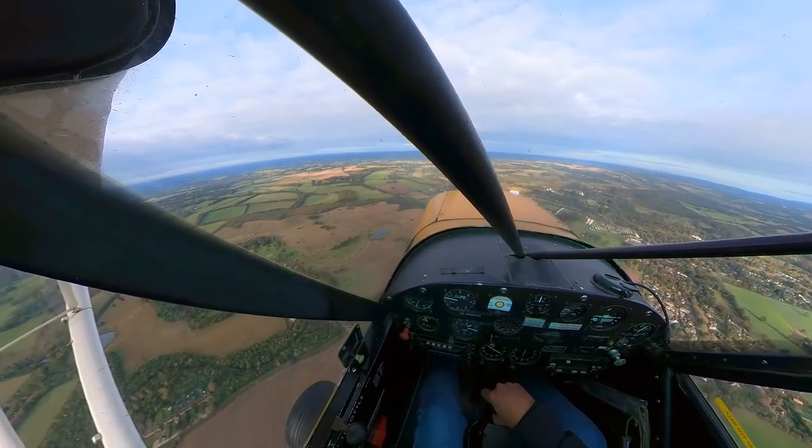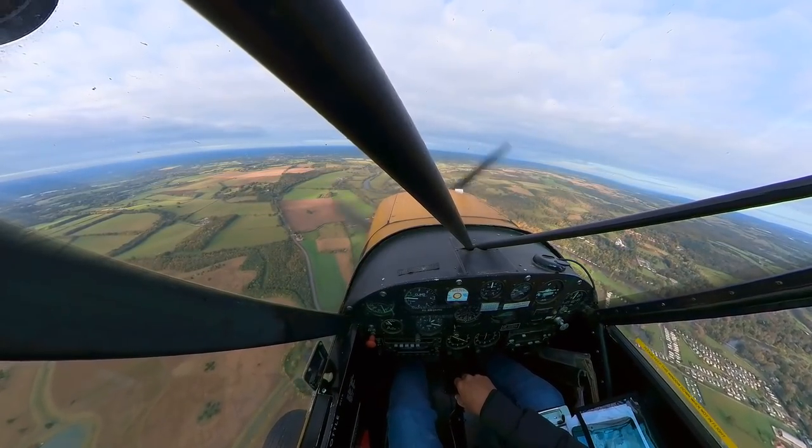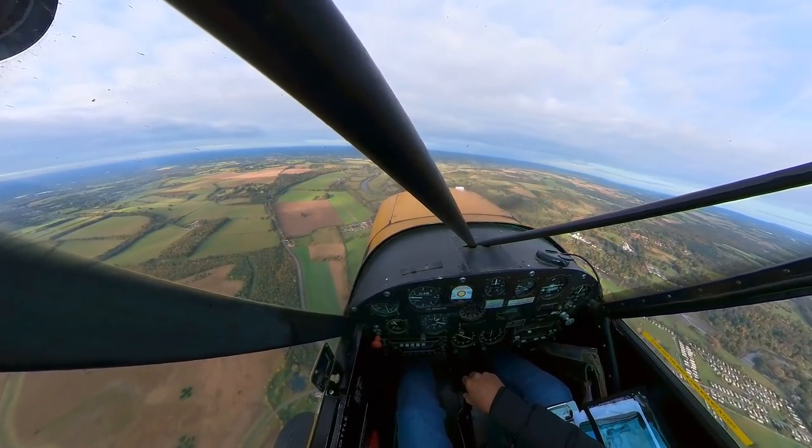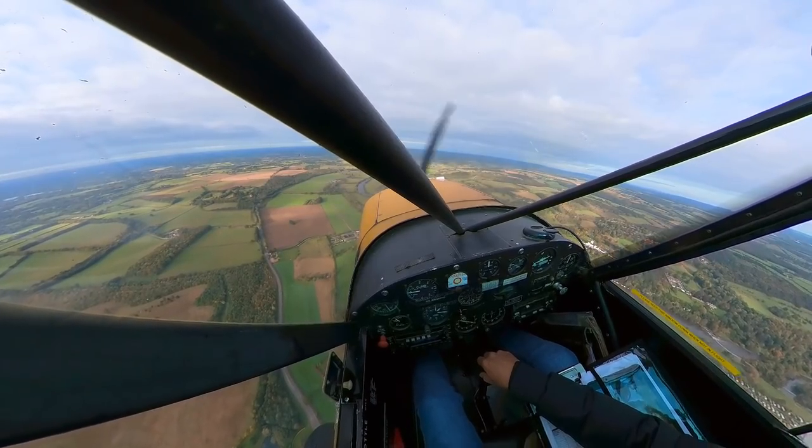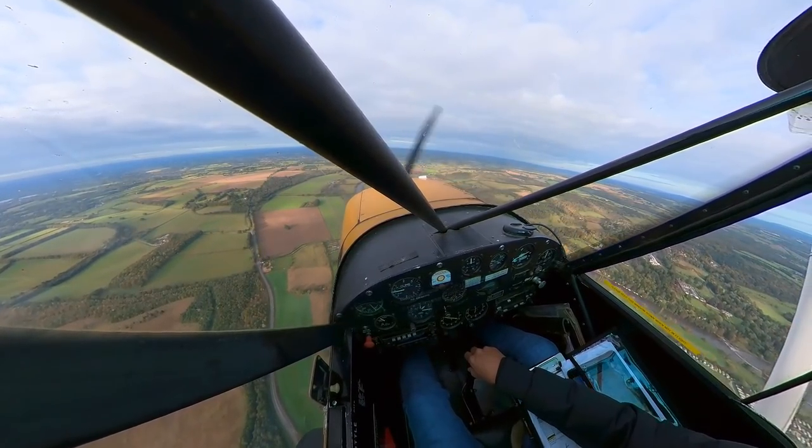This radio is shocking. Given this noisy radio, perhaps I should just overlay this flight with a bit of music, is what I was saying. Right, okay, I'm following the river now.